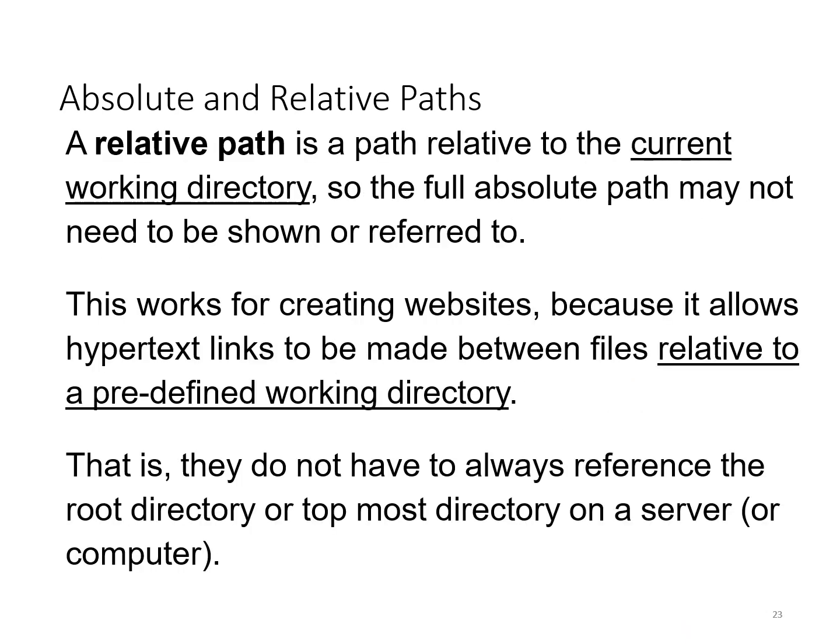A relative path is a path relative to the current working directory, so the full absolute path may not need to be shown. This works for creating websites because it allows hypertext links to be made between files relative to a defined working directory. This means we do not always have to reference the root directory, or topmost directory, on a server or computer.